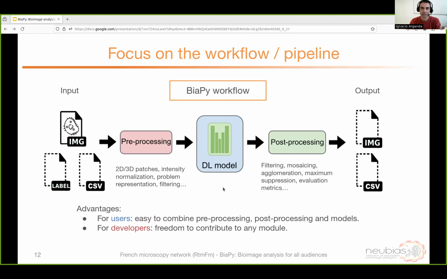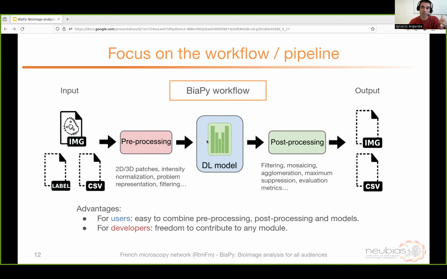So, this structure is important for us because we think it has some advantages for users. It's easy to play with different pre-processing and post-processing methods, or even interchange models and see which one works better for them.